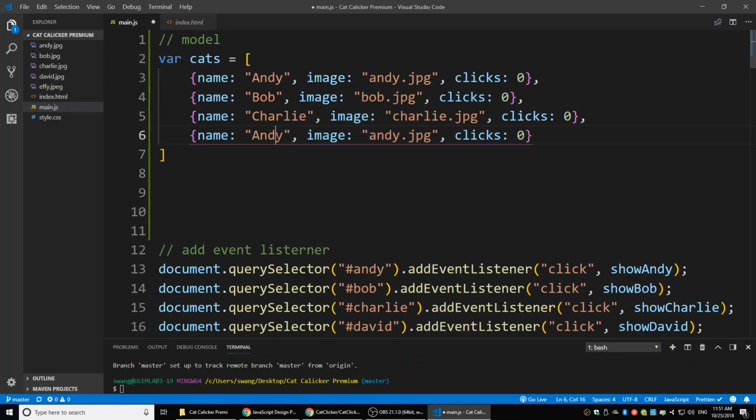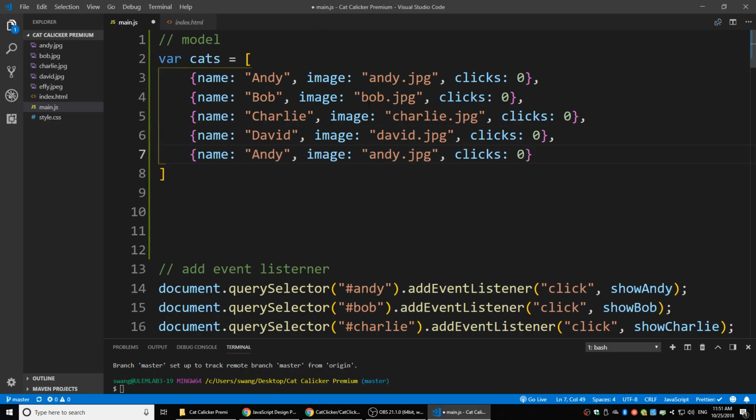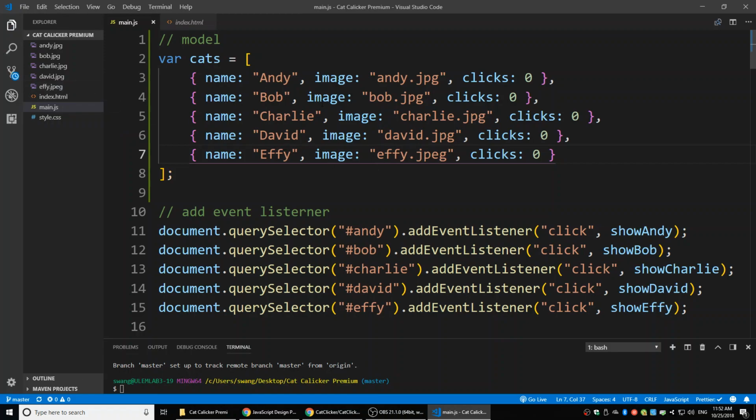Fourth one is David, and the image source is David.jpg, and clicks 0. And the last one is Effie, image is Effie.jpeg. Right? It's a file name. So we have a list of cats. It's the data we stored in our model.